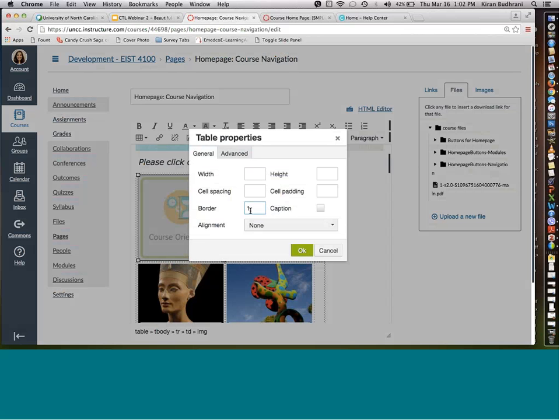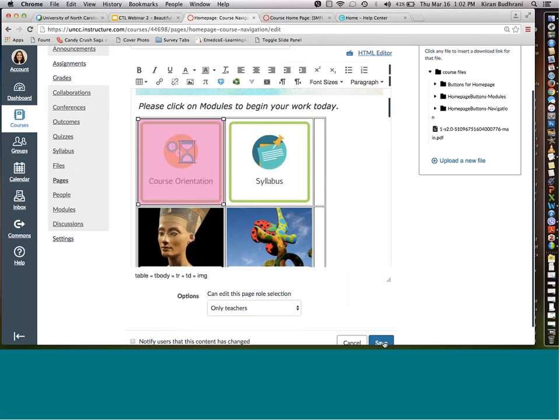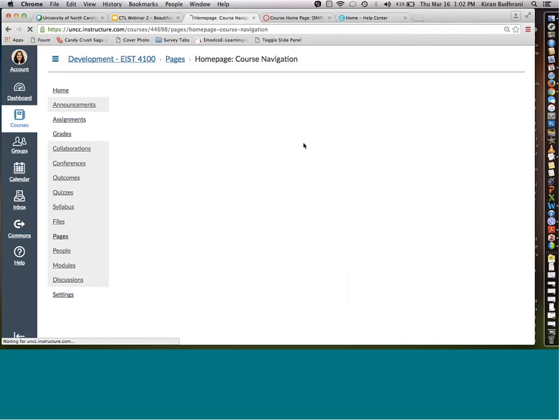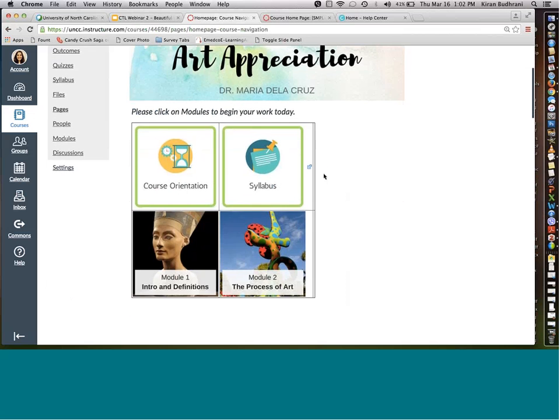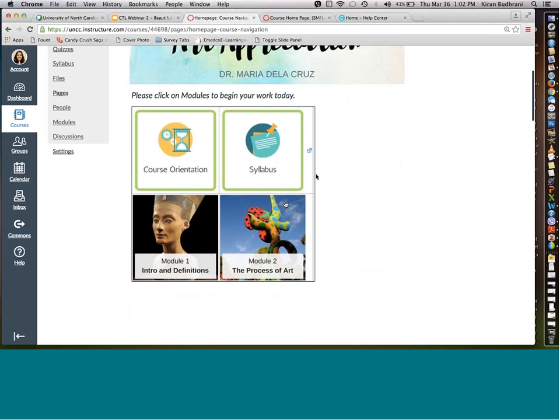You will notice now, let me save this so you can see it a little more clearly, that this table now has a border. Do you notice that? Compared to my others, it doesn't have a border, but this one specifically has a border. Okay, great. Did that answer your question, Anna? Very good.